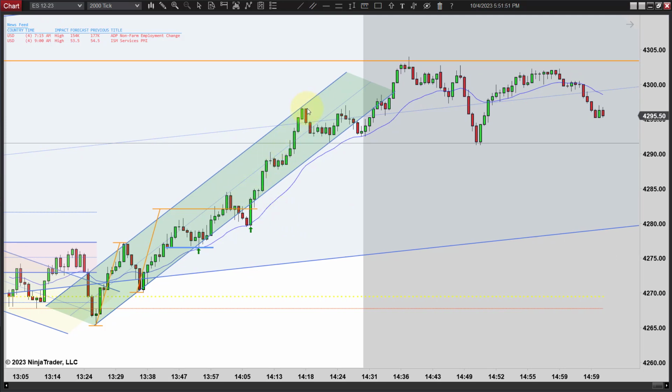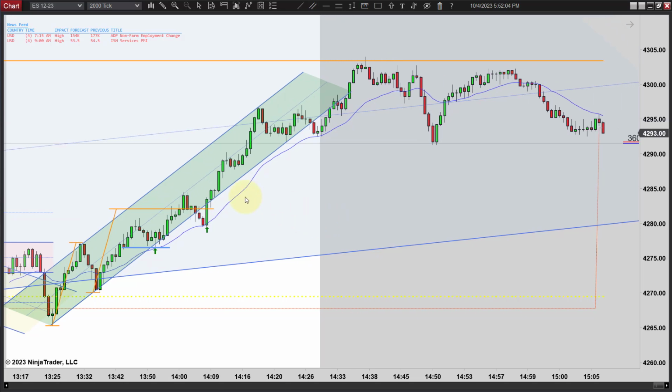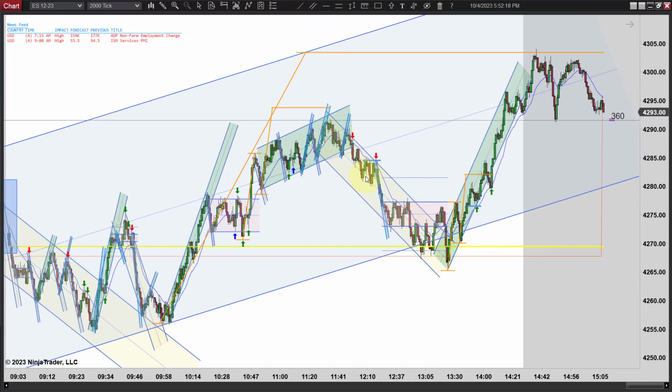But it's aggressive, so you've got to tell yourself that it's not always worth taking, because if it fails, then you lost and you didn't get that nice move up. But if you took this trade, maybe you even get a runner on it. Comes back to the trend line again here, but it's sideways and congested. Notice when it breaks out, it fails and comes back again, just like it almost always does, and that takes us into 230.